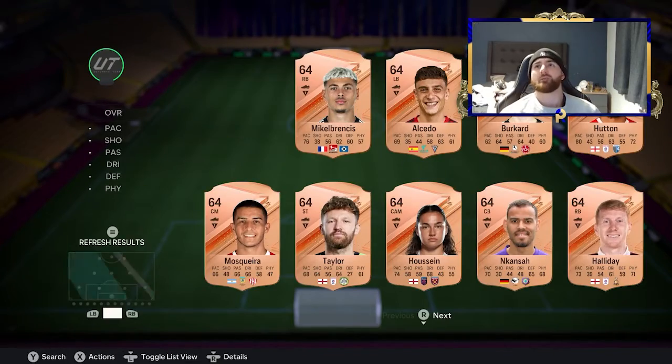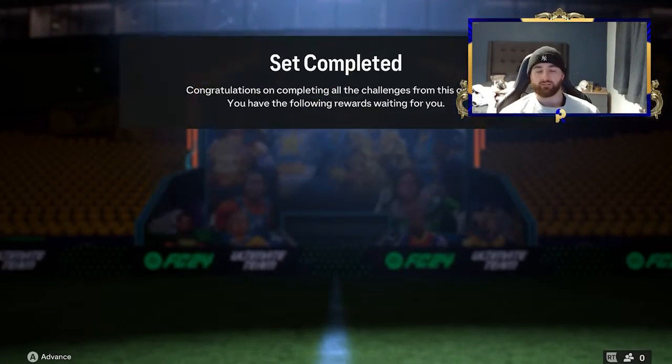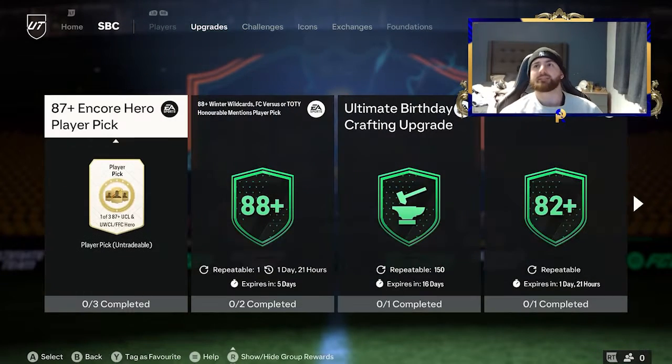Now, first of all, if you haven't been doing them, make sure to get your ultimate birthday upgrades done. These can be really useful. We're on the last day now. If you've missed a few, you'll still be able to get some good rewards.